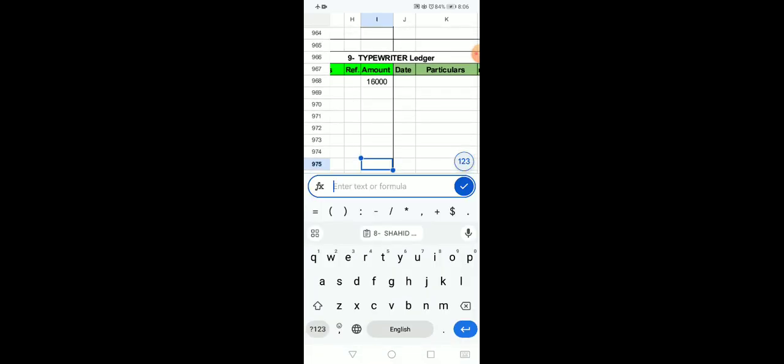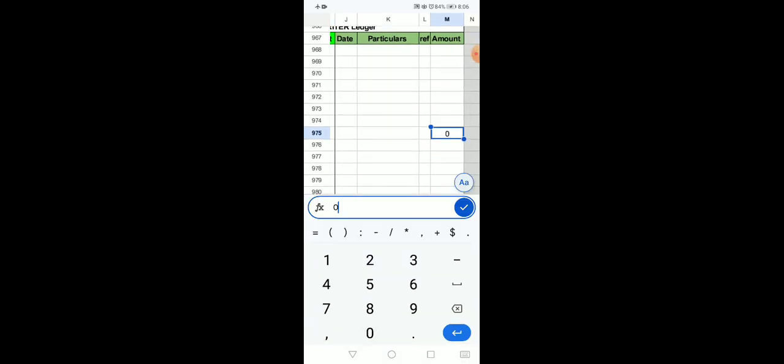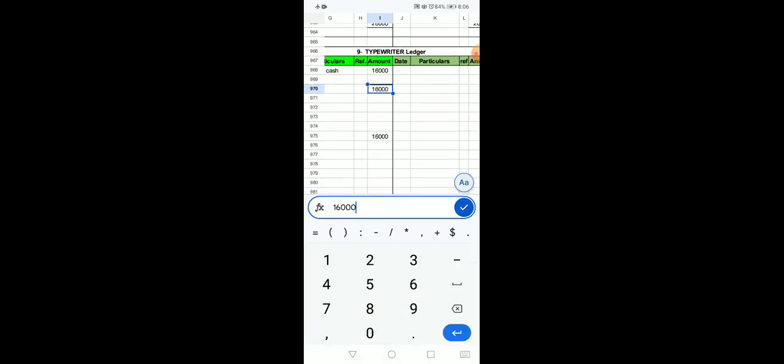It's time to calculate the balance. The first step is to see the total of both sides. The sum of the debit side is 16,000, as it's the only amount mentioned over here, and the sum of the credit side is 0, as nothing is present on the credit side. Now make a comparison of the totals of both sides. Here 0, and debit side 16,000. Pick the larger sum, which is 16,000, and now you are supposed to write this total on both sides. First you write 16,000 on the debit side, and the same total you write on the credit side as well.